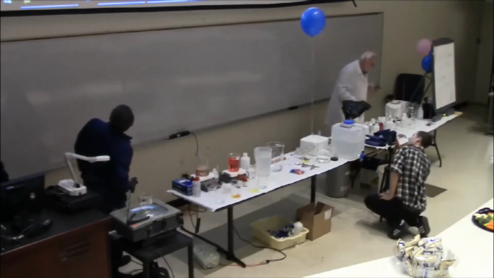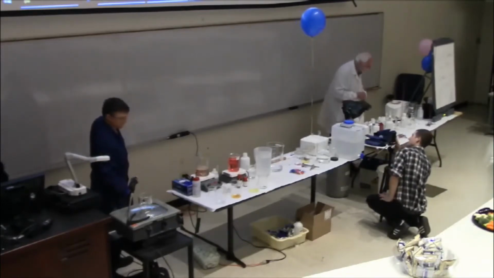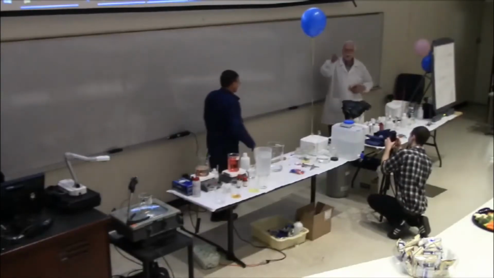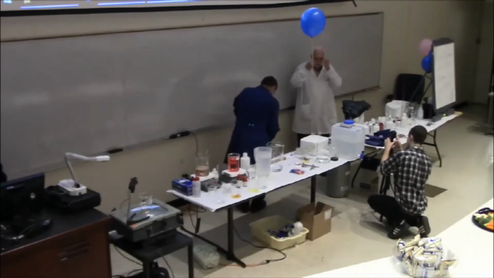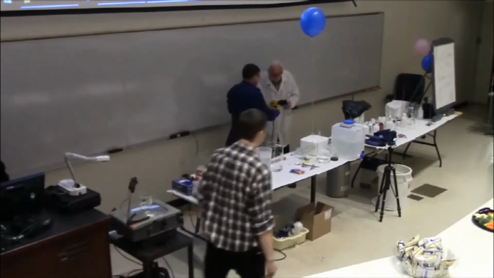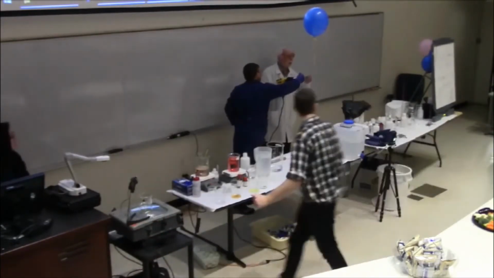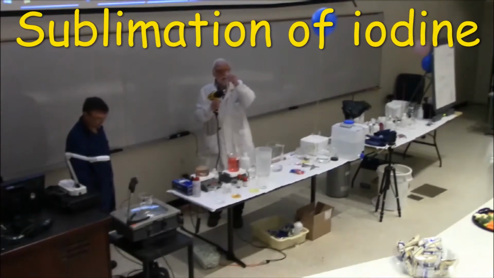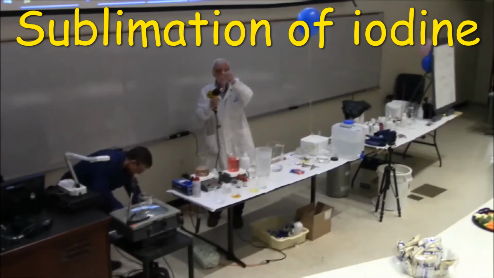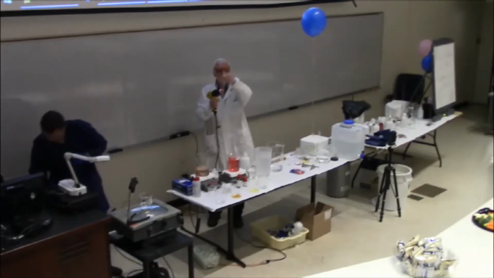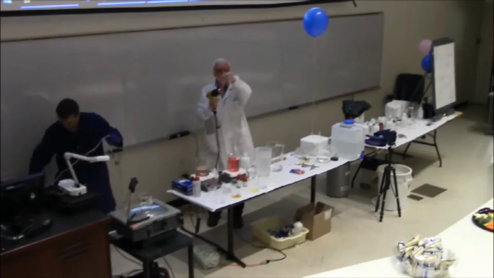This is the way most things operate. Alexey, can you demonstrate? What we're going to do is heat this, and you'll see the property of sublimation. Iodine has the formula, well, the chemical element is I for iodine, but it's actually a molecule. And you can start to see some purple vapor coming up. And it's cool on the top, above in the test tube, that will actually condense out into the side of the test tube.